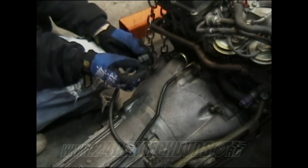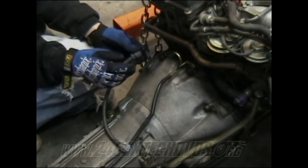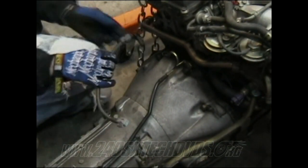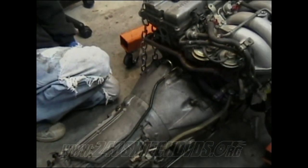You cannot leave it in there, because if you leave it in there, you'll break it, because it's really, really fragile. And it'll break and it'll hit the flywheel or flex plate or whatever when you're pulling the transmission off the motor. So you need to remove this whole piece. It's a pain in the butt to get out, but you'll be able to do it.